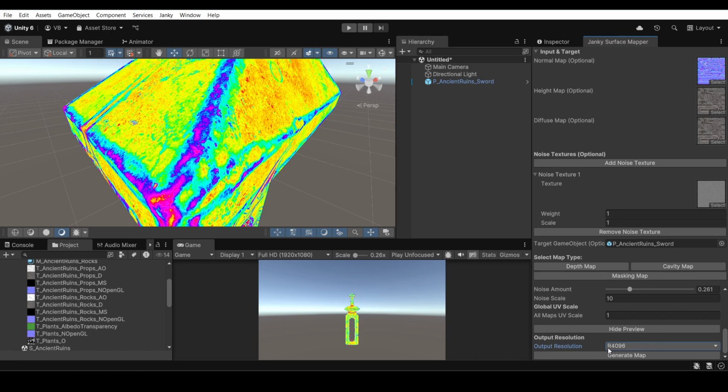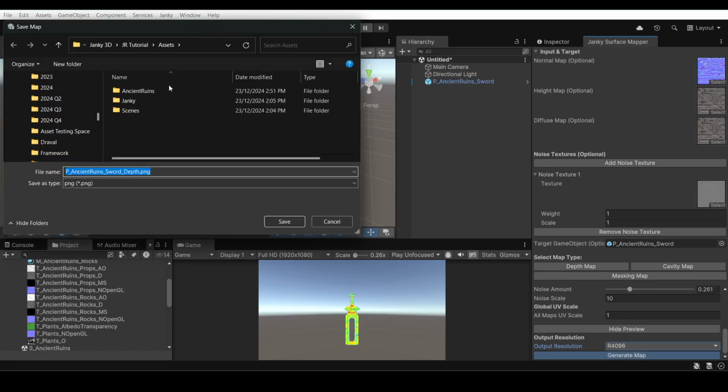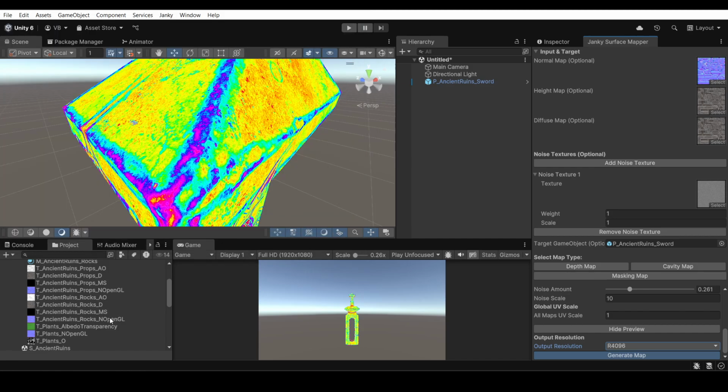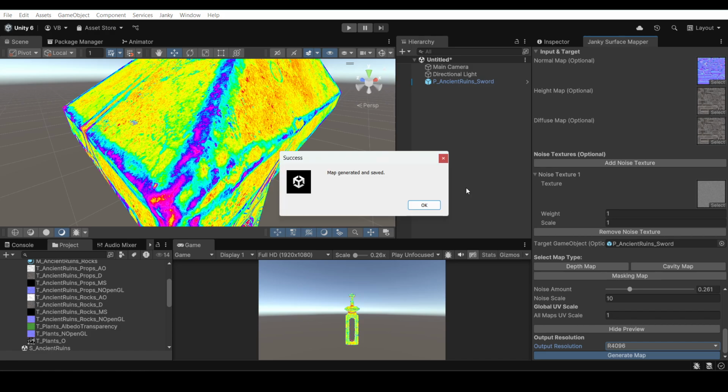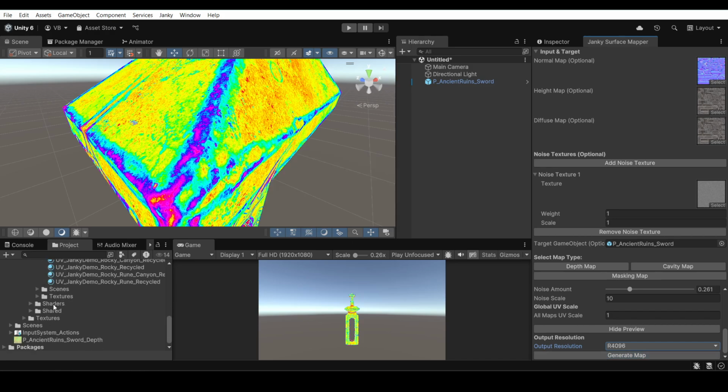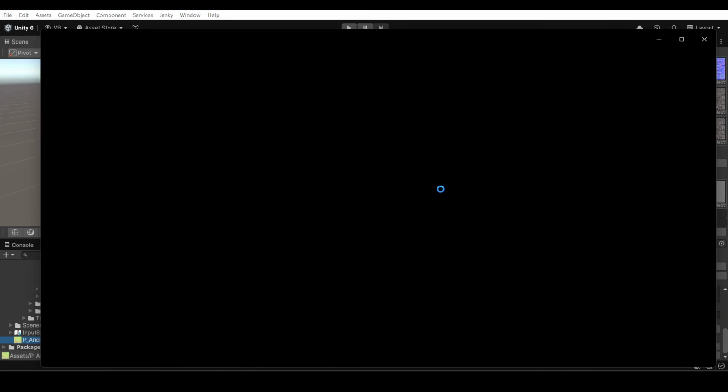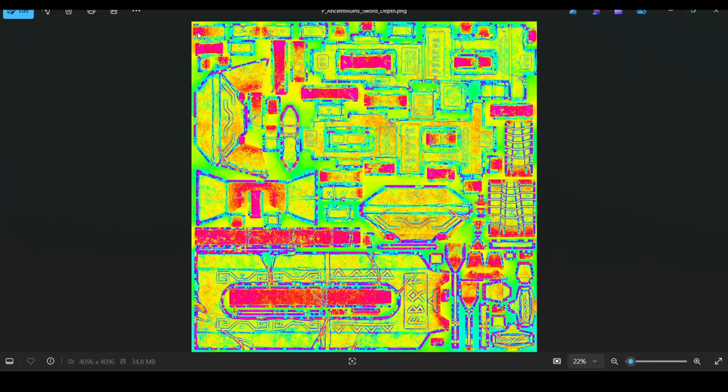And I'm going to output at a really high resolution so I get as much detail in there as I can. I'll generate the map out and just save it into assets so it's easy to access. It takes just 1 second. There we go, it's been generated. And I'll open that up so you can see what you've got there.